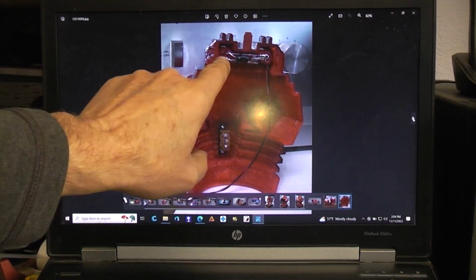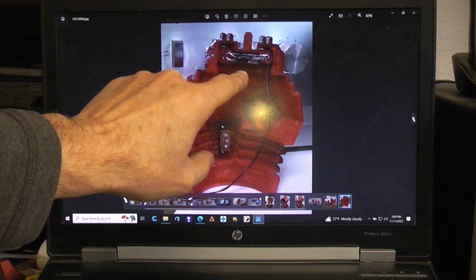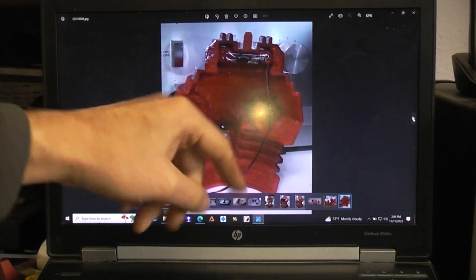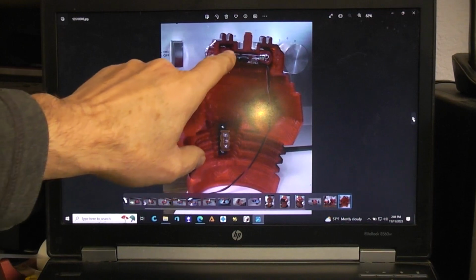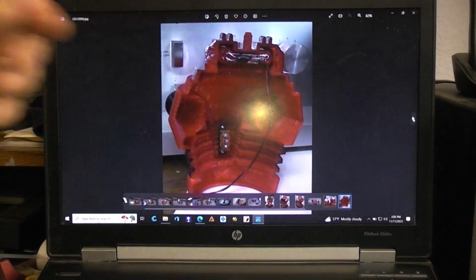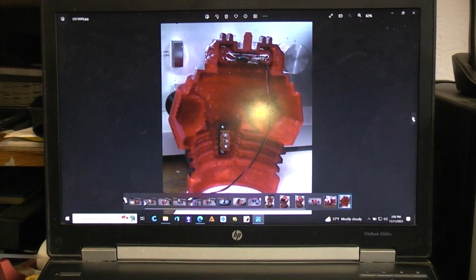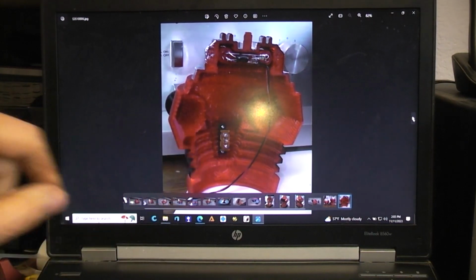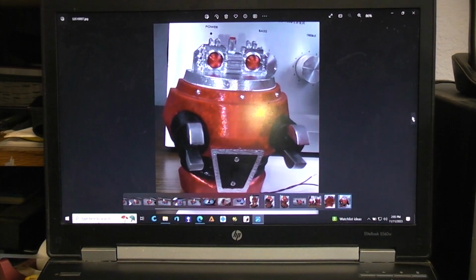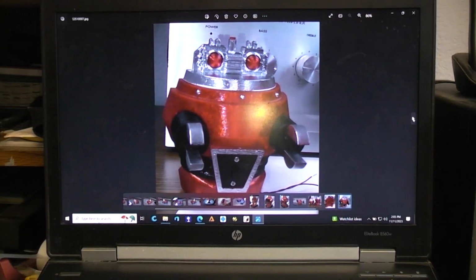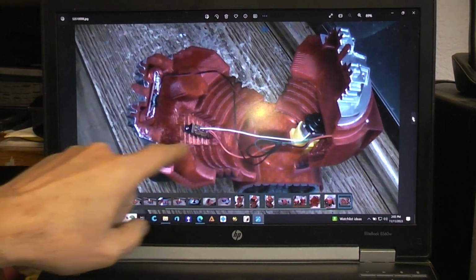And wire them in parallel. These happen to be flashing LEDs. I put a small capacitor across there to help filter any noise from the motor from goofing up the flashing LEDs, and a current limiting resistor. In this case, I'm using a 150 ohm resistor. Worked quite well. And here's the back side of that slide switch. And here it is from the front with the eyes inserted. And here it is wired.